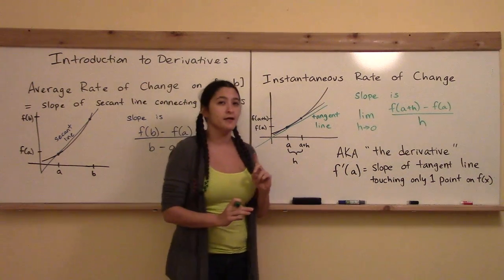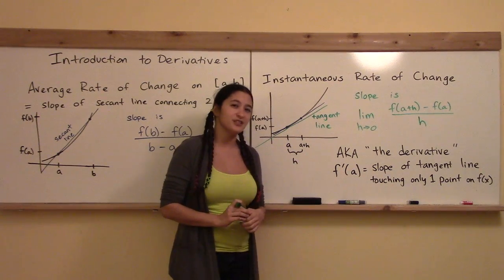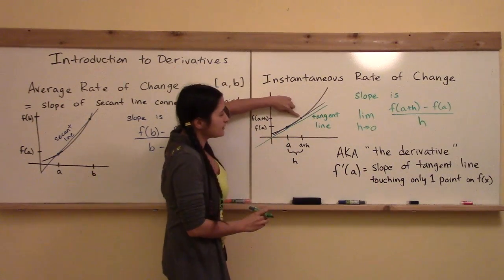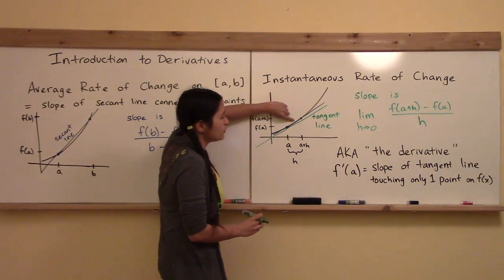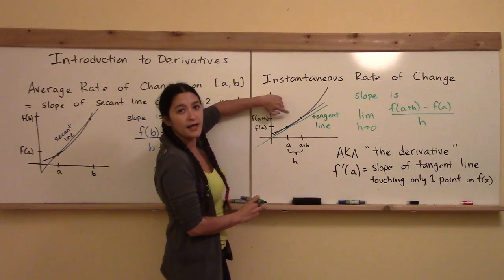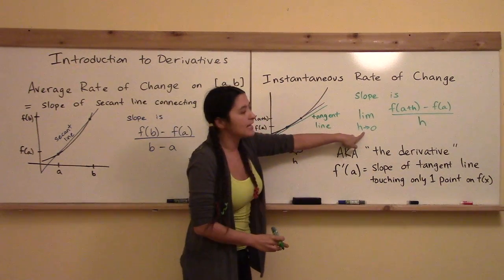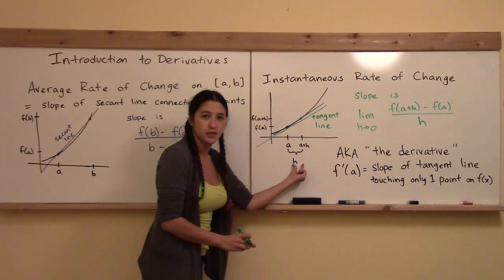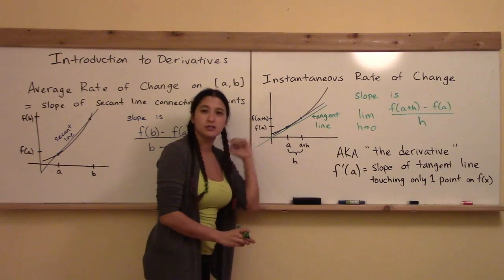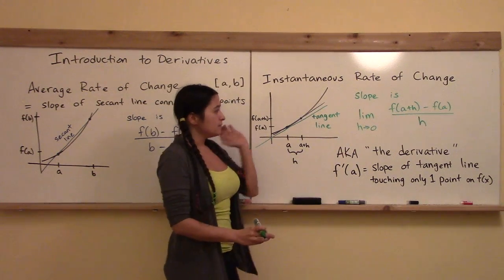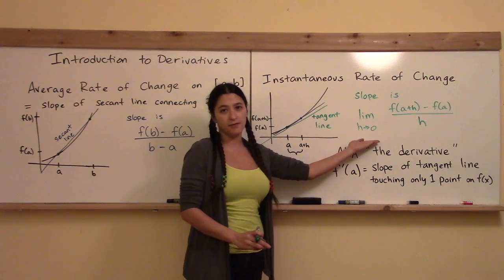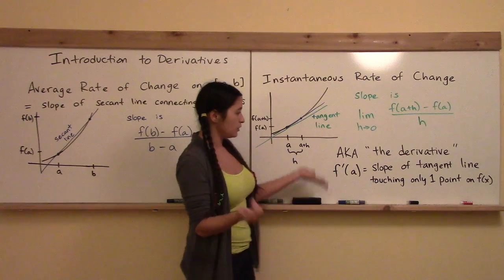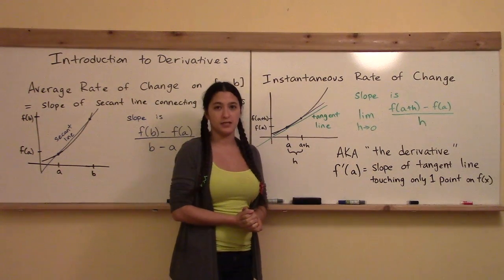Like I said, for the concept of calculus, we want a tangent line. We just want to be touching the graph at one single point. So we're going to take the second point and move it closer and closer to the original point, and that's why we're taking the limit as h tends towards 0. This is the limit as this little bit h that differentiates them gets smaller and smaller until it disappears. This is what they call the limit definition of the derivative, and I'll show you how to work with that next. This is what's known as the derivative, and it represents the slope of the tangent line.